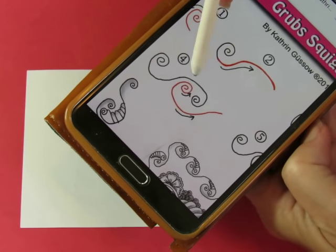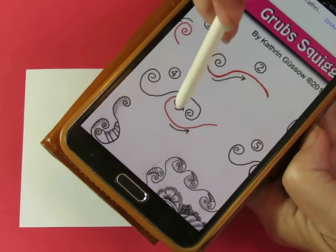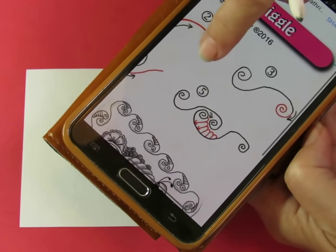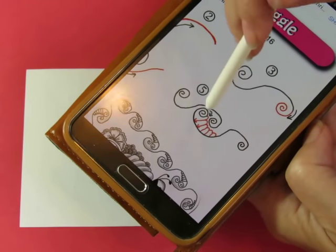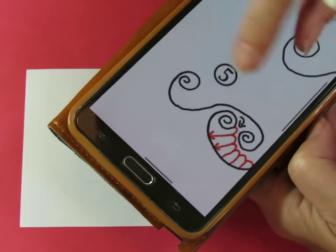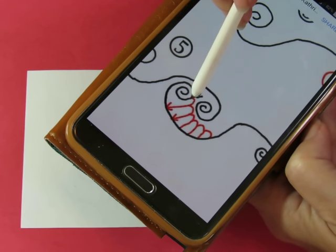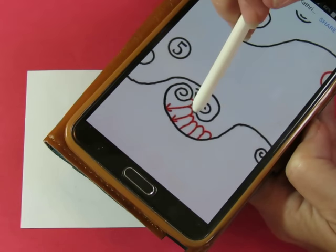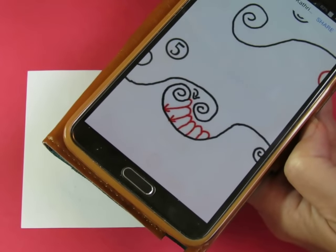And then step four, you do it again and you nest this spiral in the curve of that one. Okay? So that you end up with a line like this. Okay? Two of them. And then, this is the tricky bit here. Start here on the spiral and you go down to that line. And then start here on the line, go down to there. And you make these little bumps.